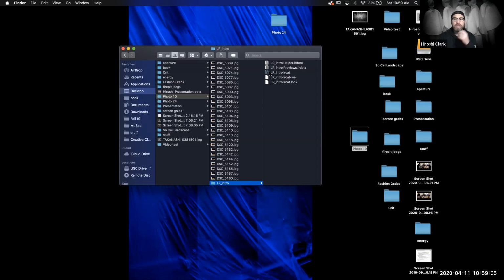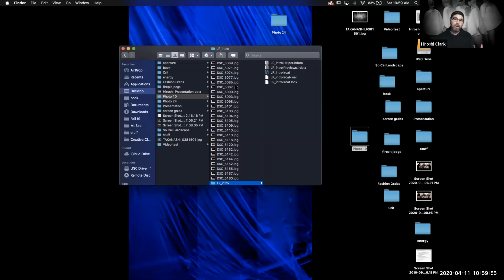The catalog is just data information about the raw files, or the thumbnail previews. It's not the files themselves. Lightroom's whole purpose is to not destroy raw files. You never take a raw file and manipulate it.